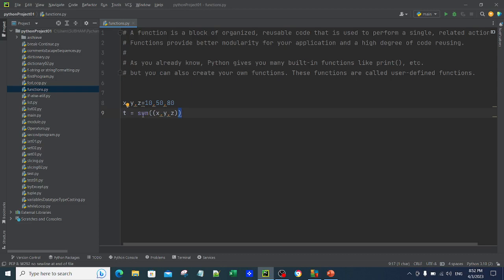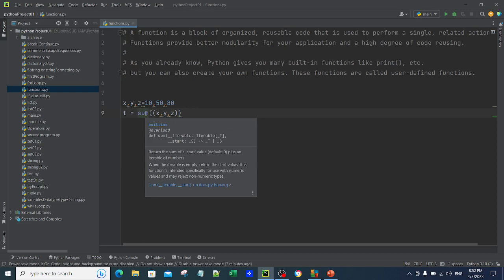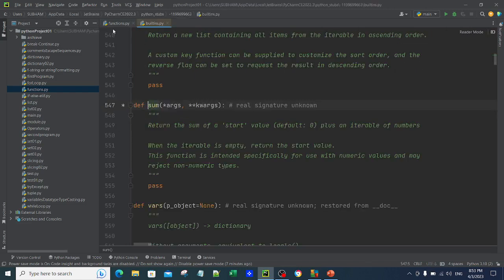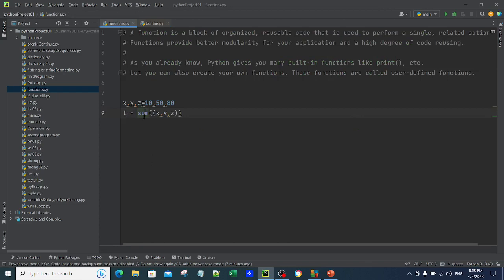The moment I hover over it, you will see that even the PyCharm editor gives you details, and it also shows you that you can go to the Python.org documents and check what the function is about. But at the same time, you can directly Control-click on this sum.